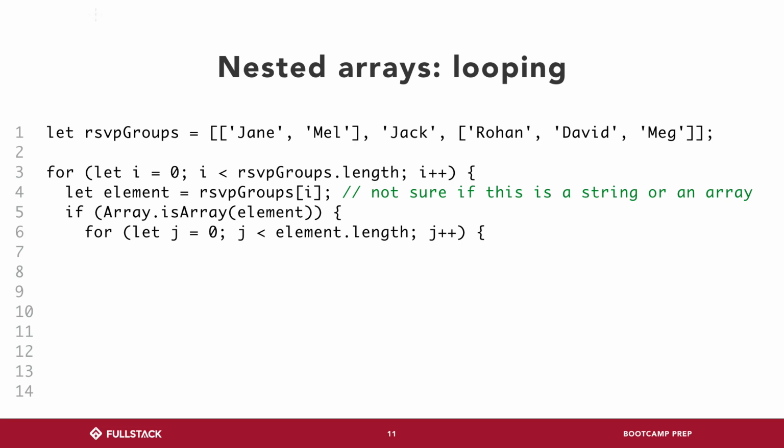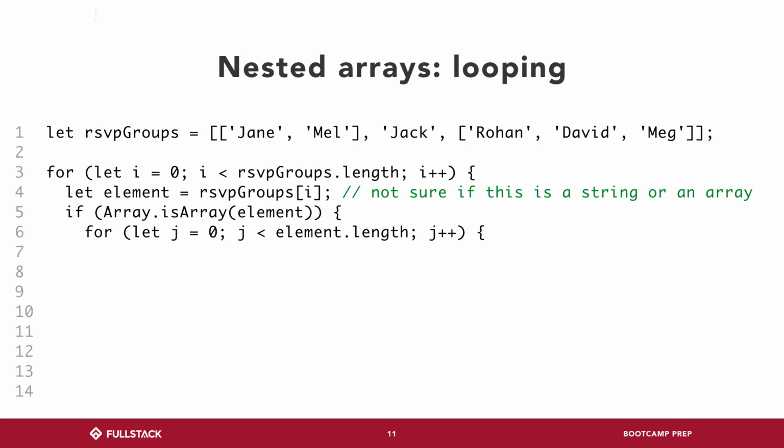I think it's like when you learn any language and you start making associations. I look at that and I'm like, okay, they're checking if the element's an array, in my head. Yeah. And because they named it that, it's a lot easier for me to read that. If it said array is array RSVP groups I, while technically that's totally correct, and the computer's not going to be confused at all, it's harder for me conceptually to even follow my own code. So by naming it that and then passing that in, I'm saying, okay, they're checking if the element that they're at is an array in the loop.